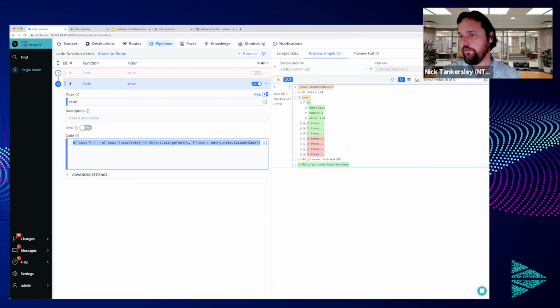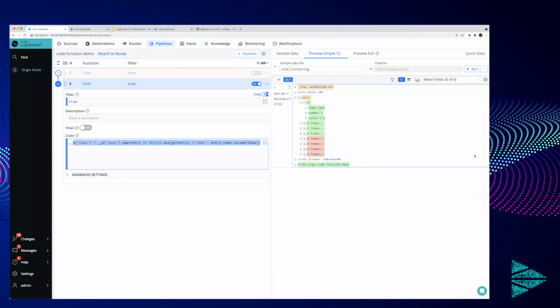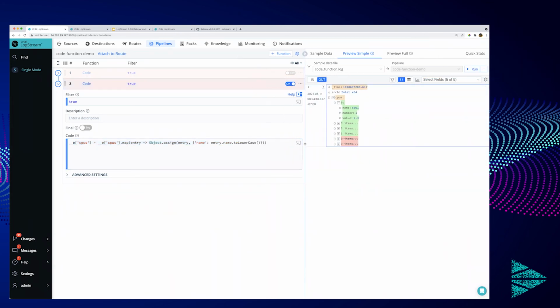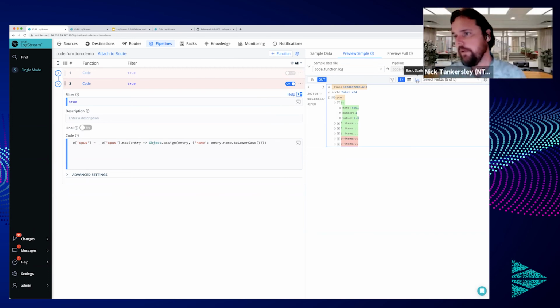Anything from our friends, the SEs, about this and how you see it playing a big part in customer environments or in data processing? I would say the short version on the code function is that it's amazingly powerful, and most customers won't need to use something like this. But for those who will, it's a far easier way to achieve the same goal compared to having to write a custom function. Yeah, I totally agree. It puts it right in line and gives you the power of JavaScript, which we've noticed is highly performant, and it's what we build our stuff on.